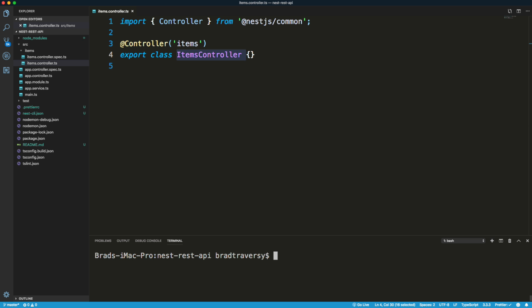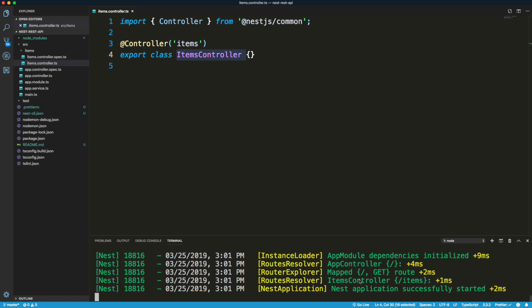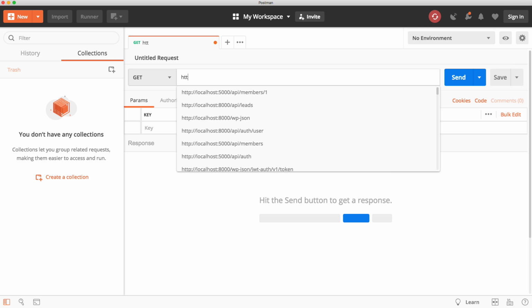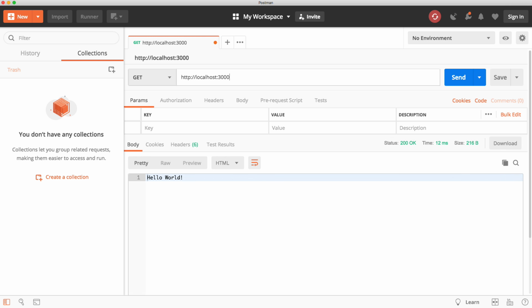Now to run the server, we can go down here. We could do npm start, however, it's not going to constantly watch the server and it won't update our changes. So what we want to do is run npm run start:dev, and that will use nodemon to constantly watch the server and update it. Now, if I go to Postman, I can make a GET request to HTTP. I could do this in the browser as well because it's a GET request. But if I just go to localhost 3000, I get hello world back. So that's just the default.